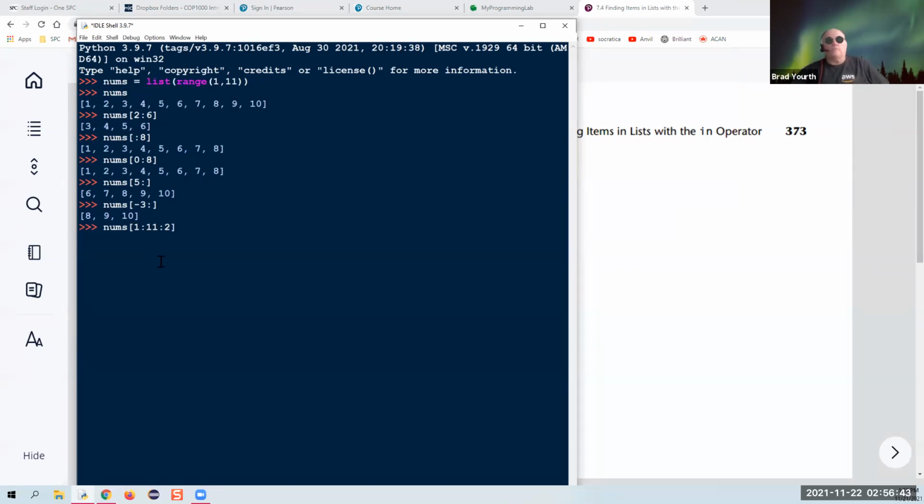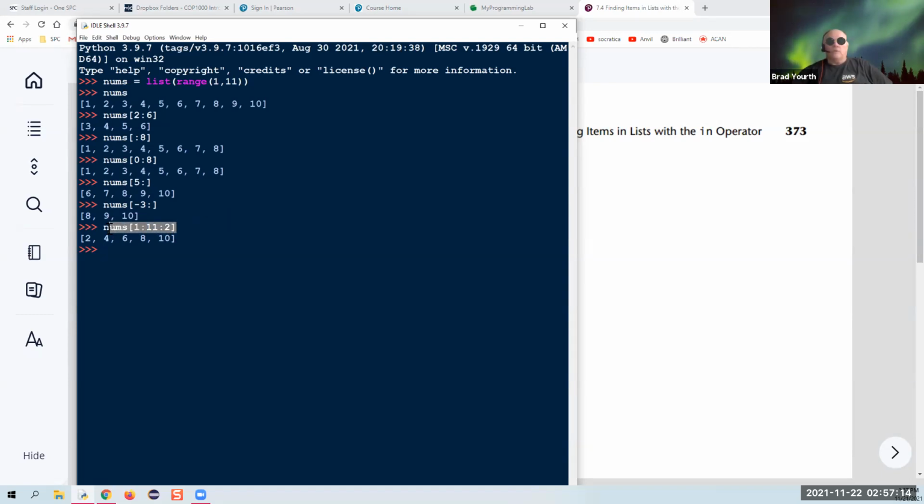See, so you can have 2 colons specifying 3 numbers here. So this is a step value here, just like the way it works with the range function. That means you want every other one. So that in fact gives us 2, 4, 6, 8, 10. Remember, index 1 is the 2. And this means a step of 2 here. So you get 2, 4, 6, 8, and the last one is 10.